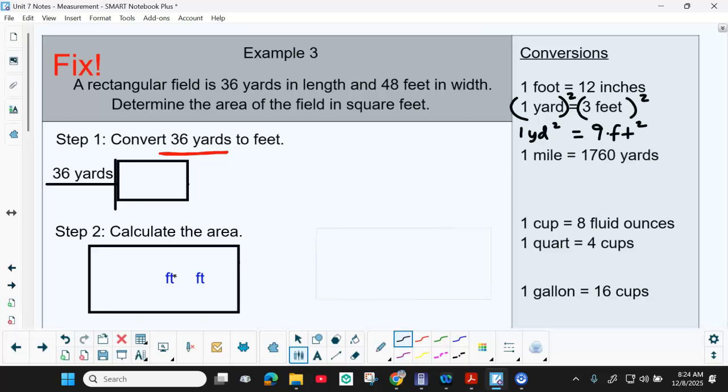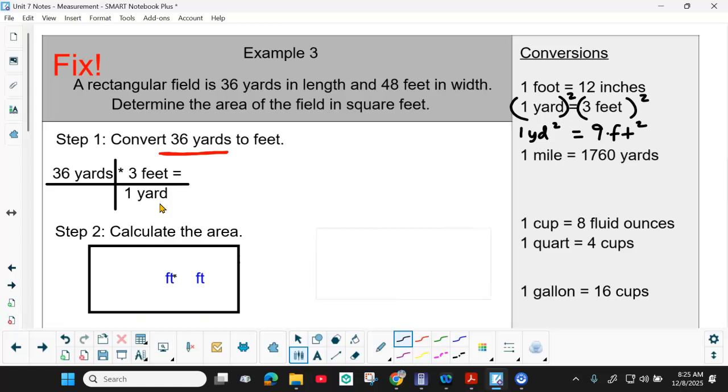Okay, so any one of these units that are in squared units for area, you can take the lengths and square both sides and get their square units as well. So here's another conversion I can use with squared feet and squared yards. Okay, so if I already have yards, and I want to convert to feet, so this is going to be the 36 yards I have here. I'm going to convert that to feet first.